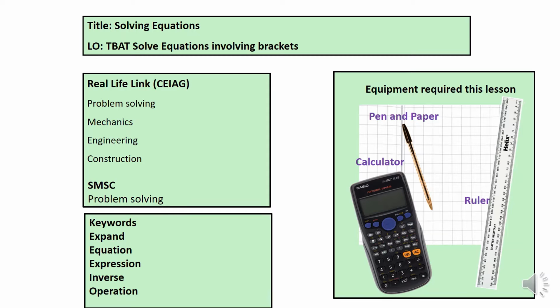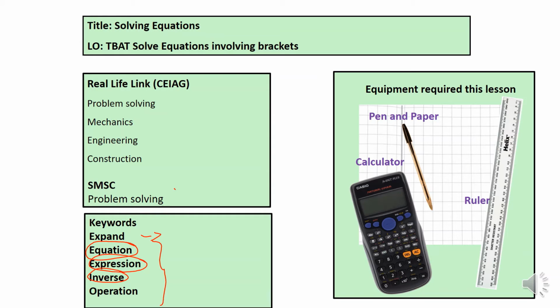Some of the keywords you should have already seen in the previous lessons are equation and expression, inverse and operation. So these four here. But today we're going to take it a little step further and we're going to expand double brackets. So that's the key word that we're going to be going through today, is expanding.